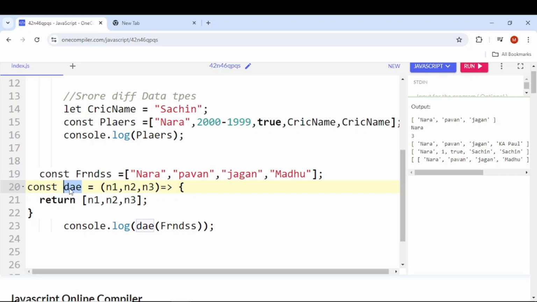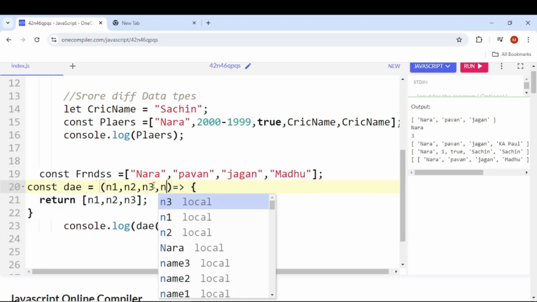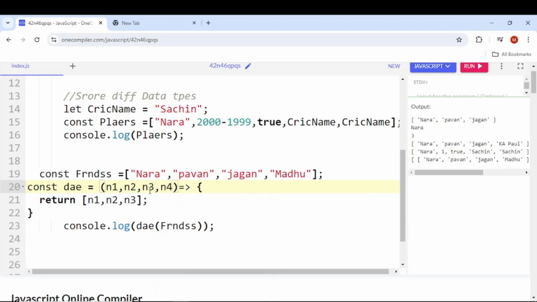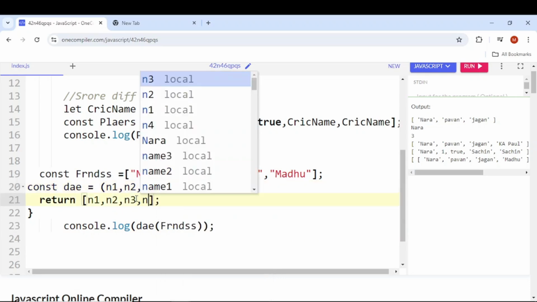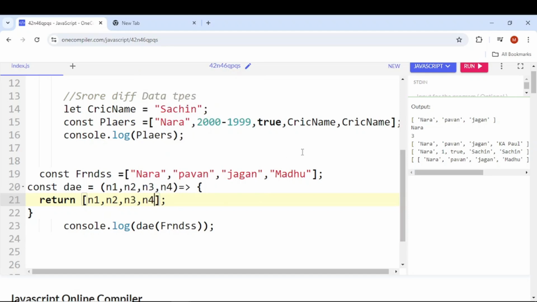With the function name DA, I'm passing the argument friends, an array, into this function. So these friends consist of four members, and all four members will get printed.